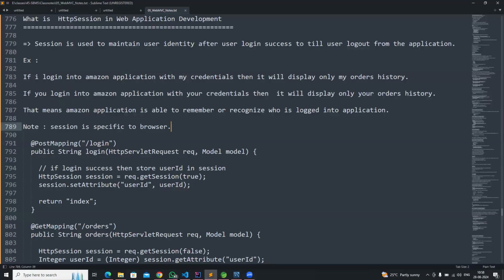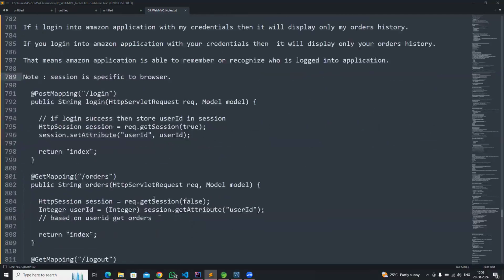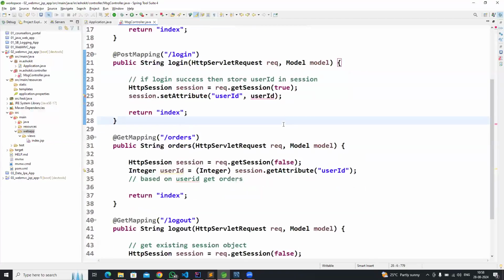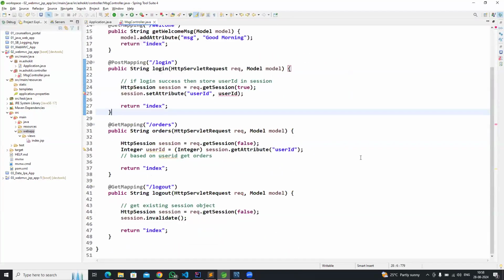If you log in into the application from a different browser, a new session will be created. Session is specific to browser, guys. You got the basic idea how people will use the session object in the project?